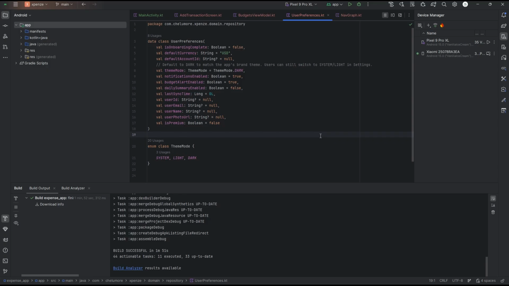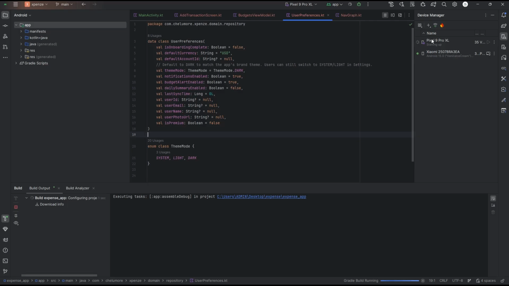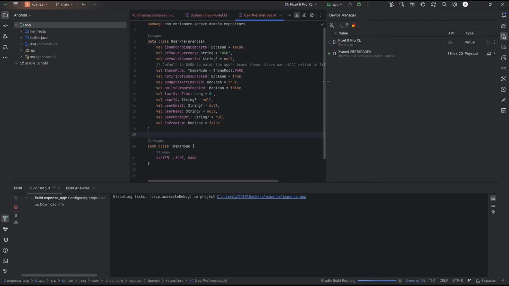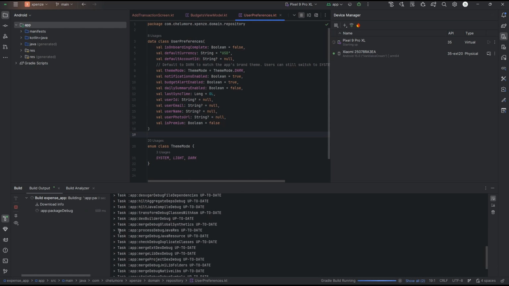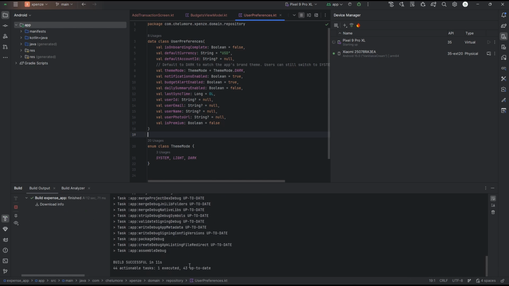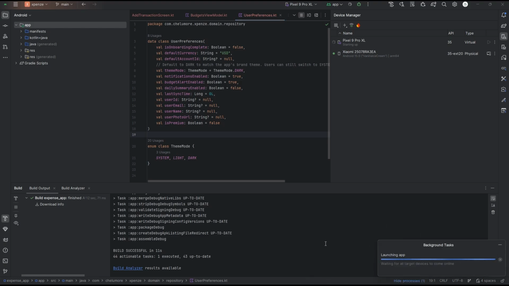As you can hear, it changed. I can see it's showing the Xiaomi over here. My device is plugged in, but for now I'm going to use the virtual device. I'm going to select the Pixel 9 Pro XL and hit the play icon. As you can see, it's booting up, and the device is supposed to show up over here. It's packaging the app for us, exactly how it does when we use our physical device. Let's just cross our fingers and believe it works. As you can see, the build is complete and it's waiting for the device to come online. Everything is in a very arranged order in Android Studio.